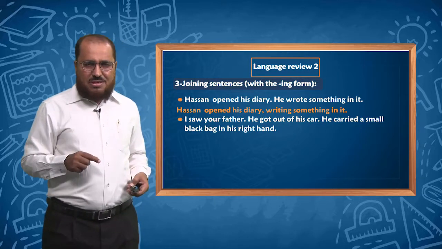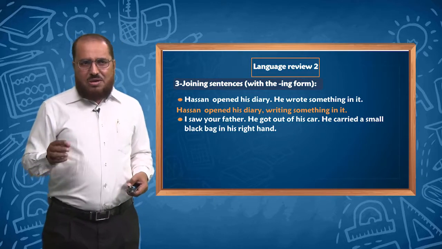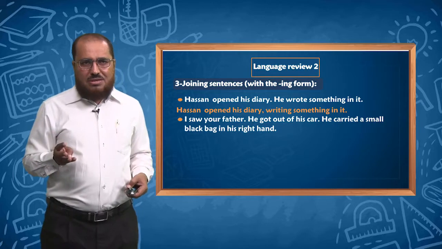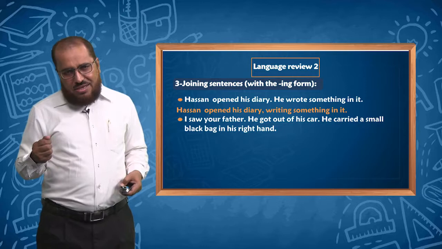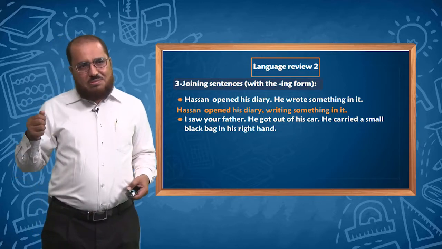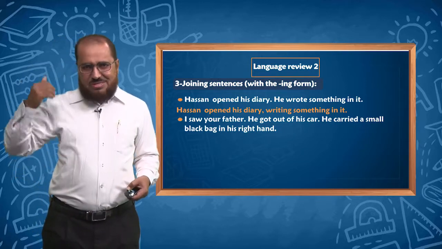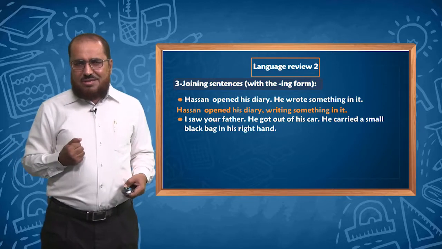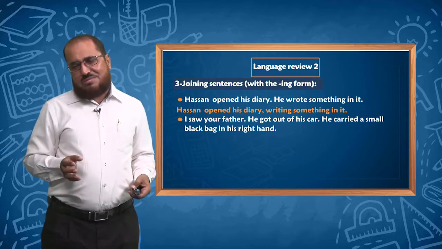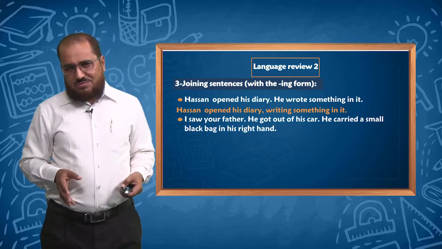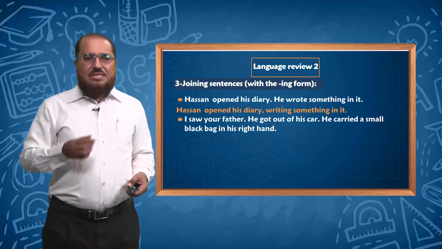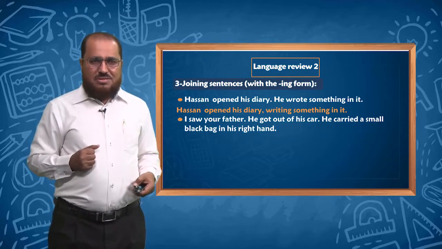Yes, it's easy, even if it's long. Who got out of his car? Who carried the bag? And look, it is a small black bag, what we have discussed before, adjective order. What does it mean here? It means take care of everything you have studied in this language review. Okay, let's see now what's your answer about this sentence.